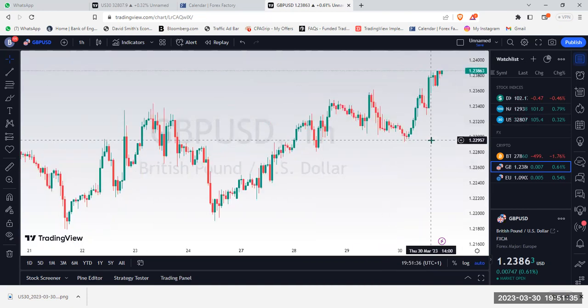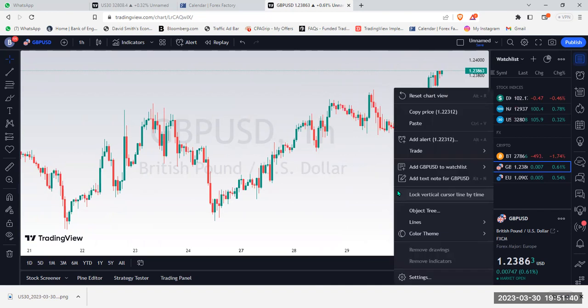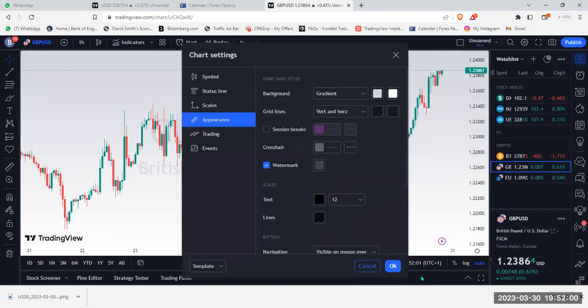I don't know why it is not showing me settings. I think this is blocking the way for me, so I'm going to try to move it. How do I move this? Okay, it's out of the way. Now, I'm going to click on settings. Once I click on settings, it opens up.